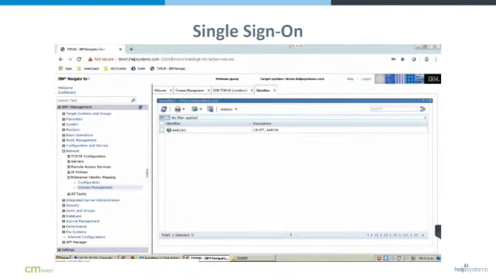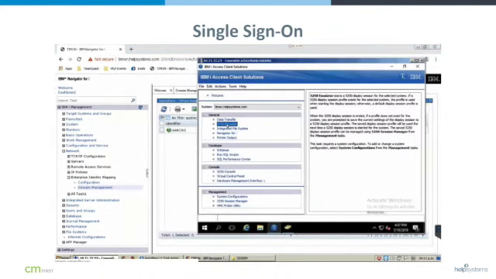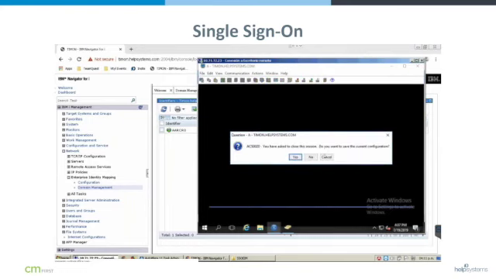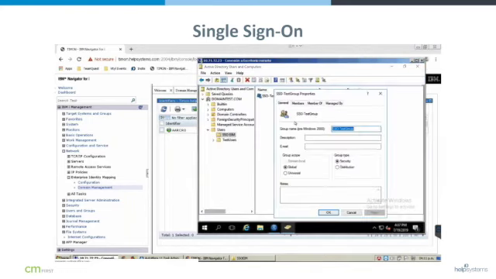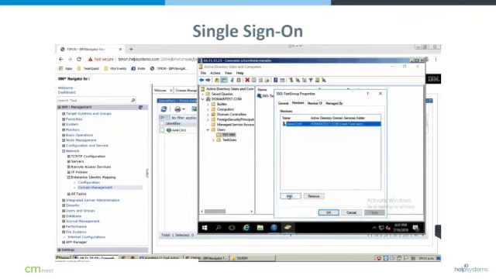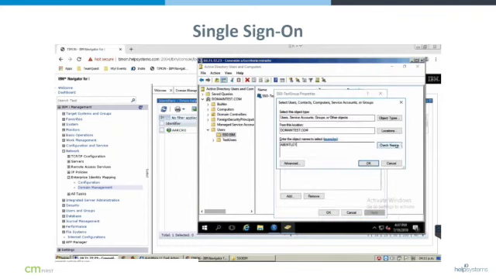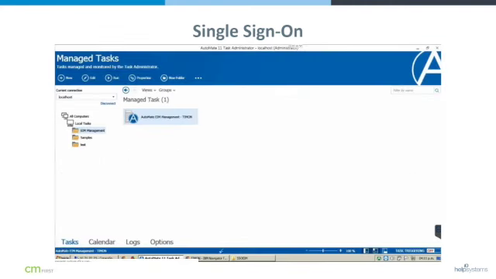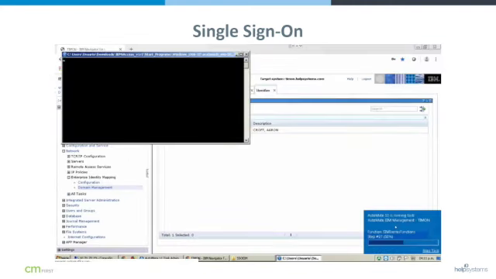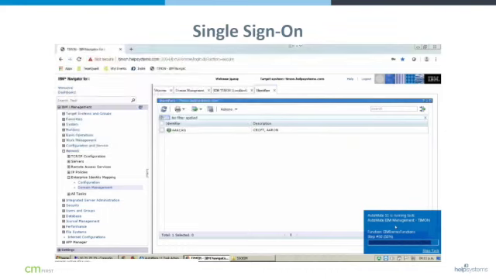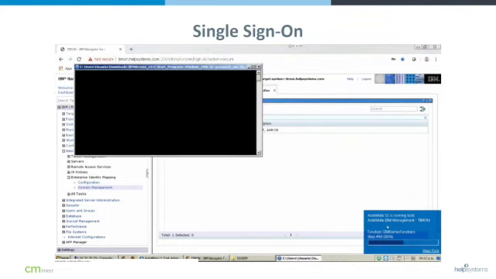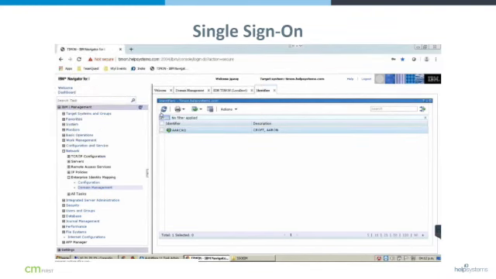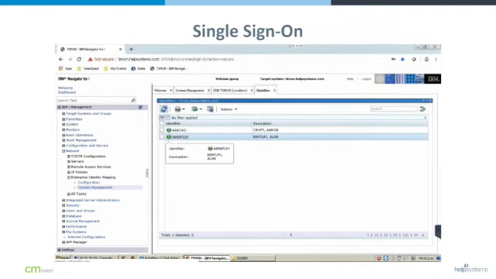So I've got a little video here. So this is my single sign-on. So I'm trying to start up a 5250 emulation session. You see I get an error because I'm not in that EIM table. So this example shows adding a user to my Active Directory. Automate could absolutely do that piece as well. And then we run an Automate task that does that syncing. It takes the users that are in Active Directory and it populates my EIM table. So the next time I go to log in, I can just log in with my network login.